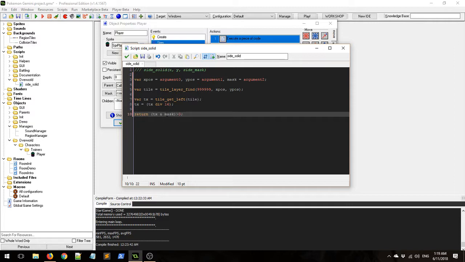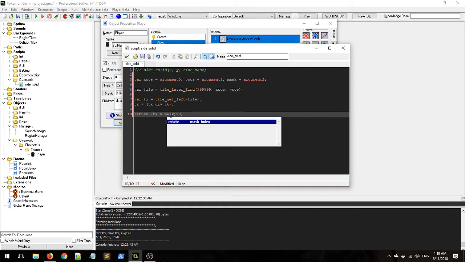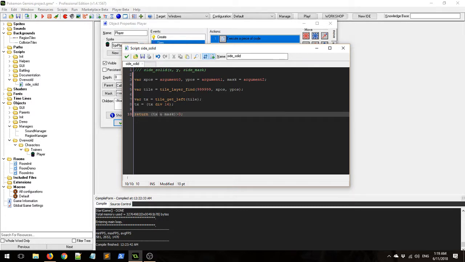So in programming, two ANDs is a logical AND, which means this side is true and this side is true. One AND is a bitwise AND. What that means is take all of the bits in here and all of the bits in here, and where the same bit in both values is equal to 1, the output bit is 1.